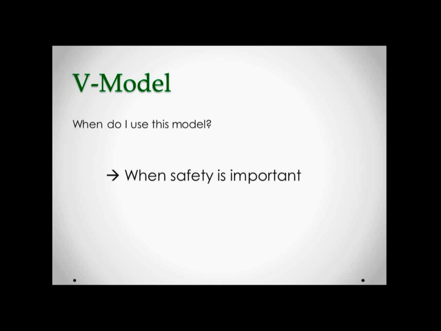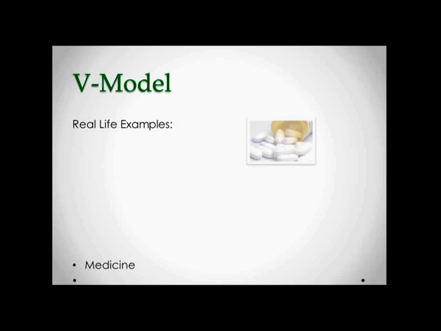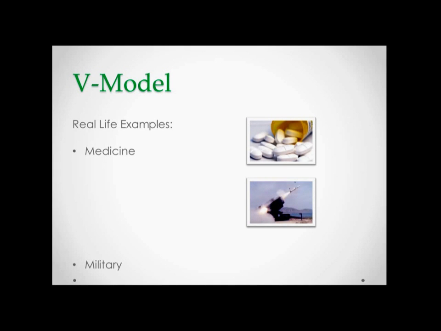All this verification and validation show that the V-model would best suit critical systems, for example, where human lives are involved, where substances are used, where people are at risk. Let's have a look at some real-life examples. Medicine: using systems requiring high reliability, where hospital patient control applications are used. Military: widely used in defense and military industries where requirements are well known. And that completes the V-model presentation.